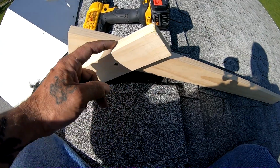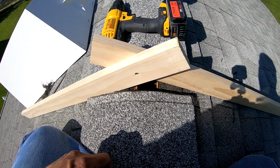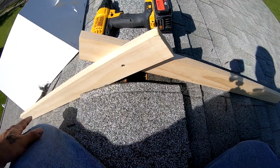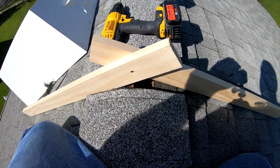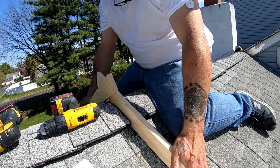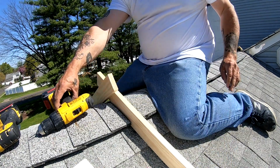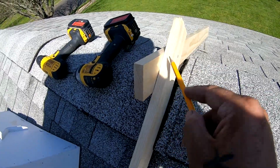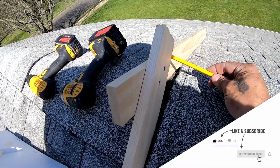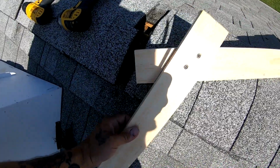Now you're going to drill a hole in here, put another screw in it, and make pencil marks here just in case it moves. You have a groove so you know exactly where to line it back up again once you get off the roof. So we're going to put another hole through here, drill another hole through here, put a screw in it, then drill a hole from the back side and put a screw in it, and that'll lock that angle in. And that's the angle that we want. Make sure these are flat to the roof. All of your little cutouts aren't under it. Once they're both flat to the roof, drill another hole through the wood. And then you just want to draw a pencil line here and a pencil line under here, making sure you lock in the measurement of exactly where that piece of wood is. This way, if it moves, you can line it back up.